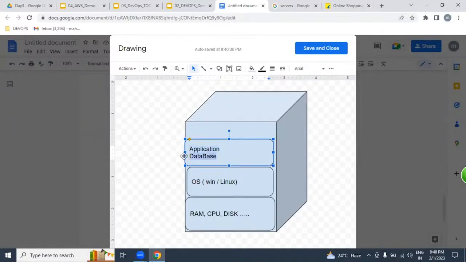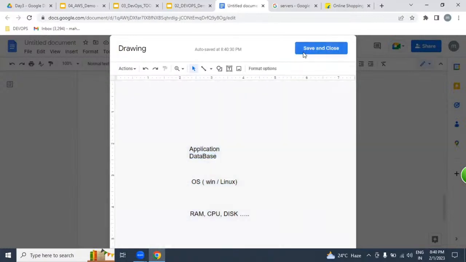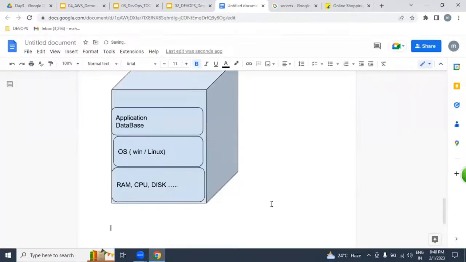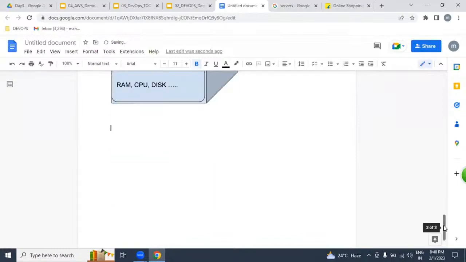If you keep data, we call it a database server. But the server is the same. Each and every server has 3 layers: hardware layer, operating system layer, and software layer. But how many ways can we get these servers?